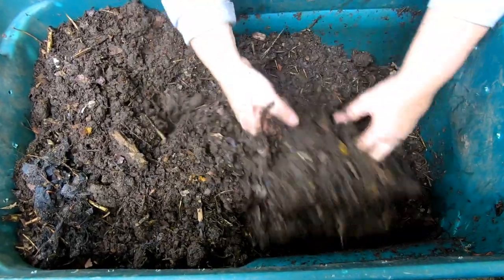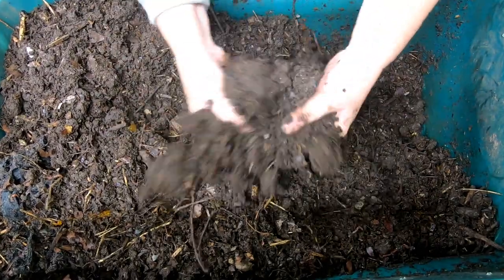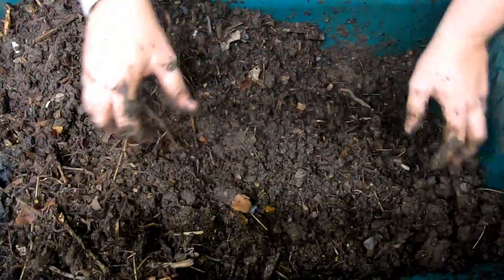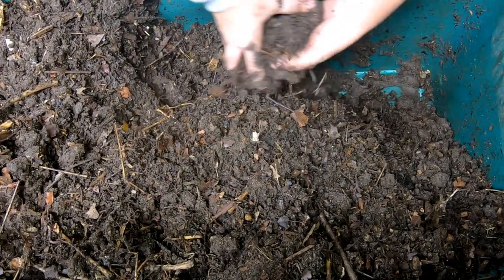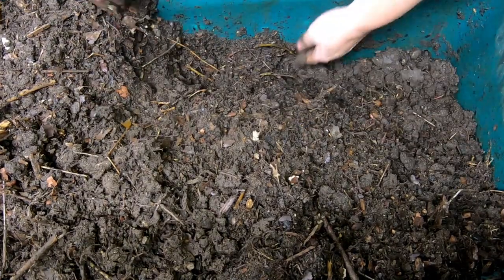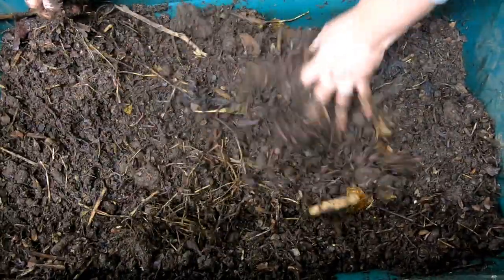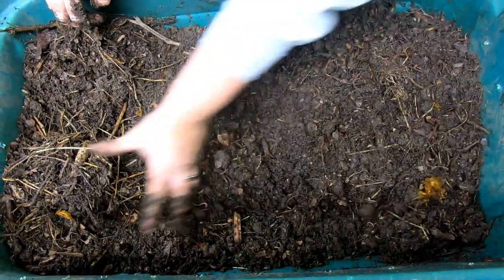Still not finding any of that food, but I am still going through everything to make sure that I am churning everything up and making sure everything's getting air. Also breaking up any clumps from that sod. It is an old house and the basement's not good for anything else — there is nothing down here other than the worms and some plants. If a few random bugs did start running amok down here, it wouldn't be the worst in the world, simply because there's nothing else down here. Well, it looks like they certainly did go through their food, so they can get a good-sized feeding. Maybe how much I fed them was not enough for the maybe one pound of worms that's in here.